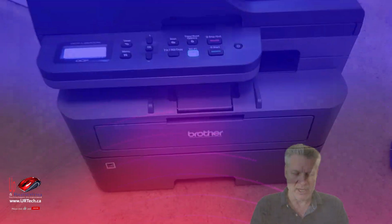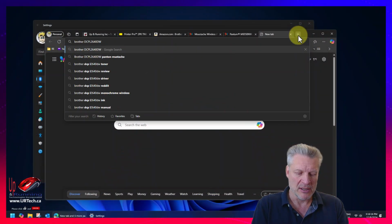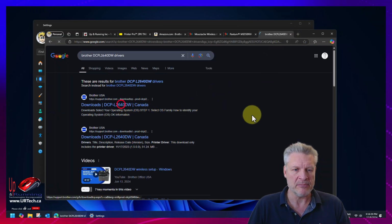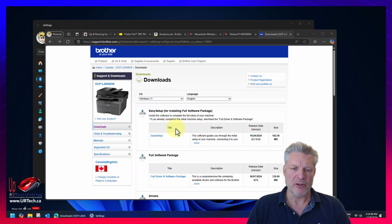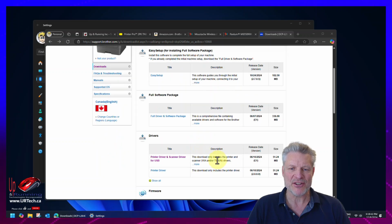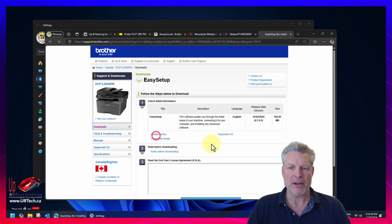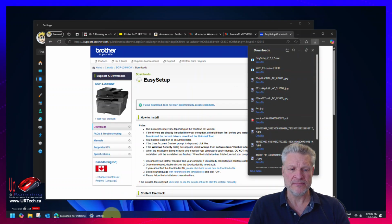So not good. I'm going to dig through the Brother site, so I'll let Google do the work. I'll just put in the model, and I'll put drivers at the end. And that'll look straight to it. I'm on Windows 11. But you can see it supports pretty much everything. Click OK. Now, normally I would just get the driver package, but I also want the scanning software, not just the scanning drivers. So let's go with easy setup. Also, that's what almost everybody here is going to do. So click on that. Open file.